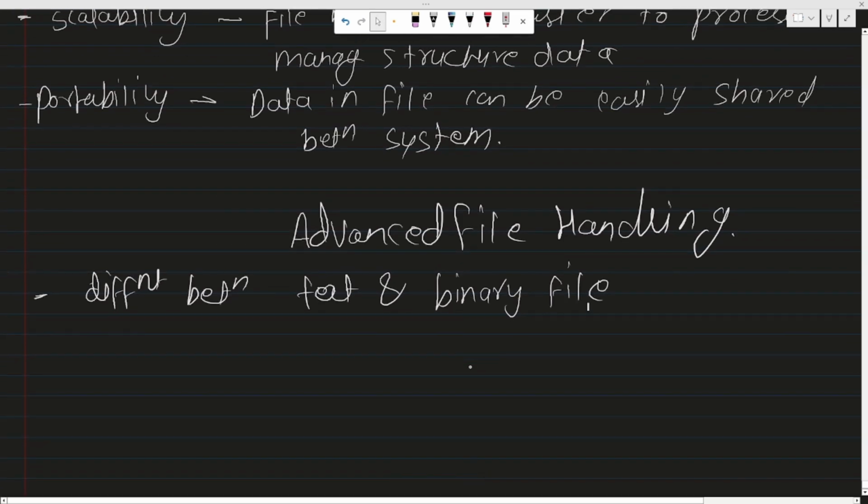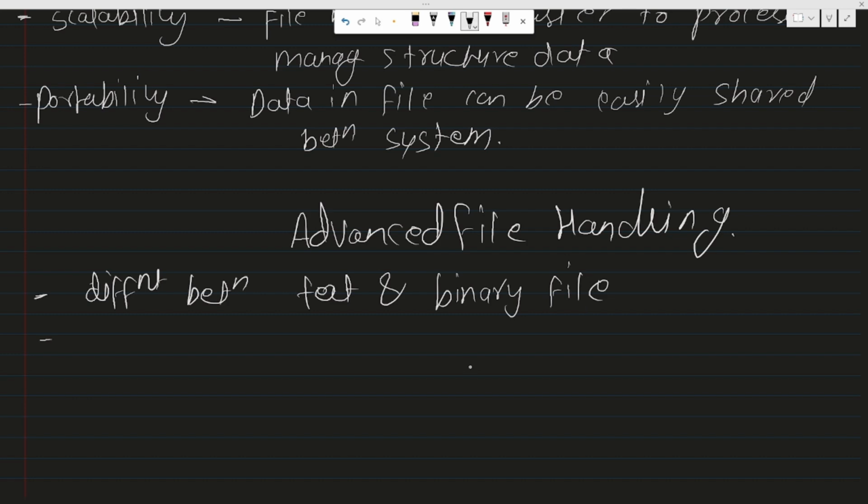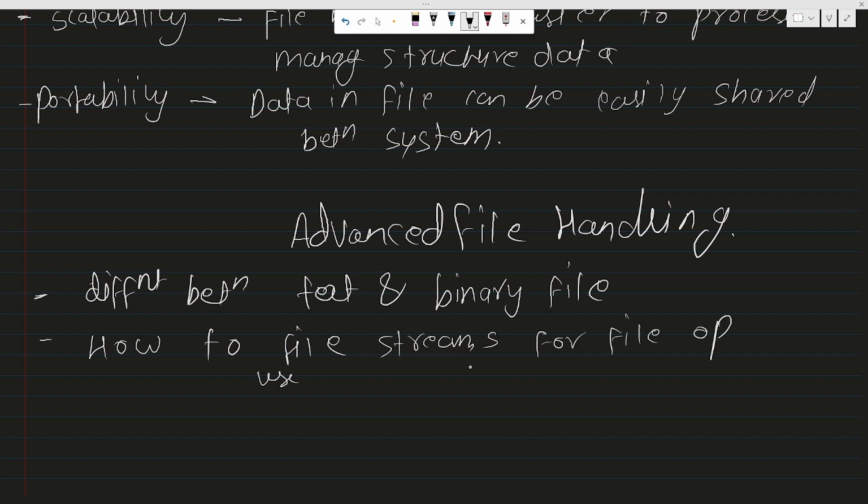The next is how to use file streams for file operations.